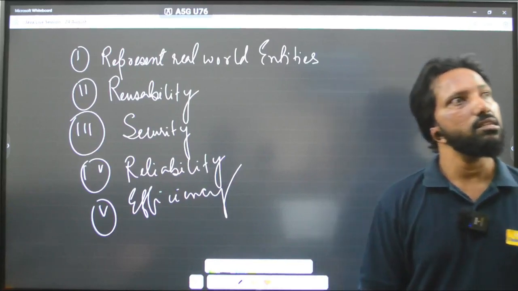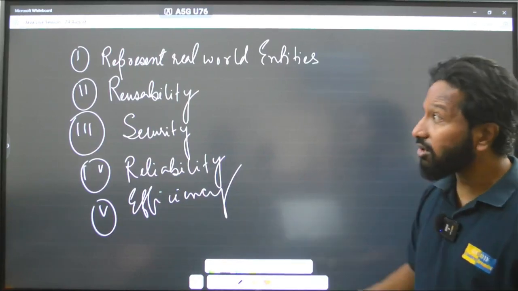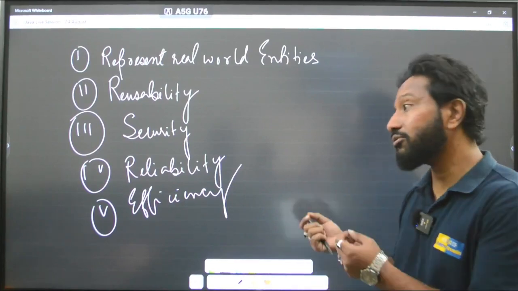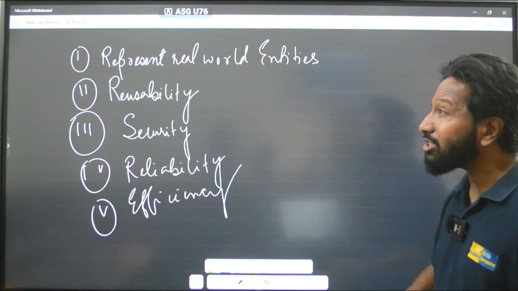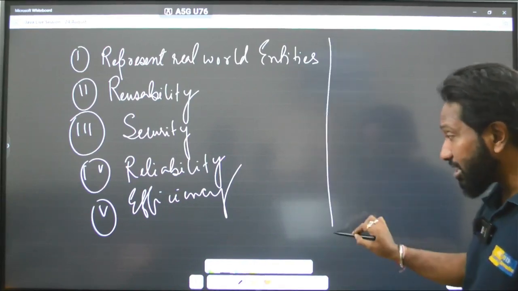Okay. These are some of the properties of object oriented programming that you should be aware of and you should remember. Now let us do one thing. I have told you about the entities already.